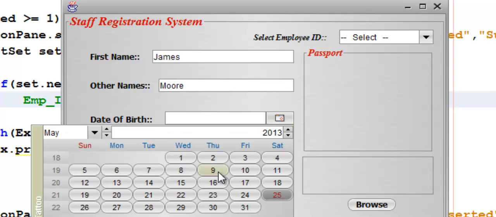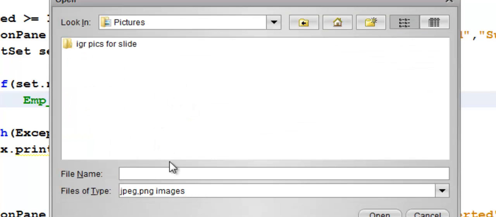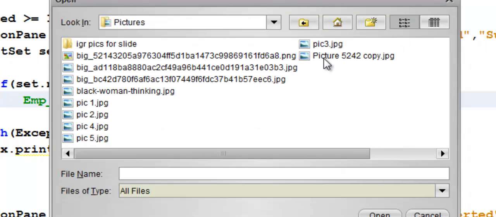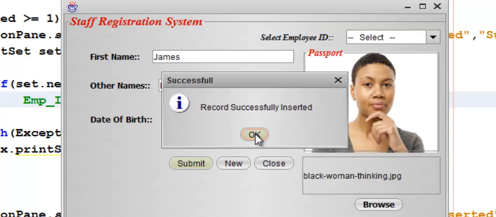Give that a date of birth and select any picture I want, the beautiful lady's picture. Is that right? Let's just submit. I think I'm done, so I'll just submit.